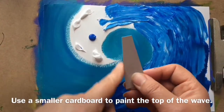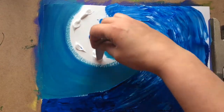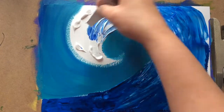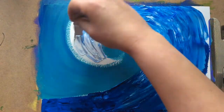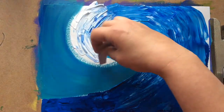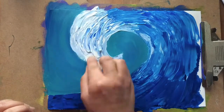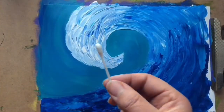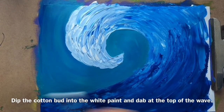Use a smaller cardboard to paint the top of the wave. Dip the cotton bud into the white paint and dab at the top of the wave.